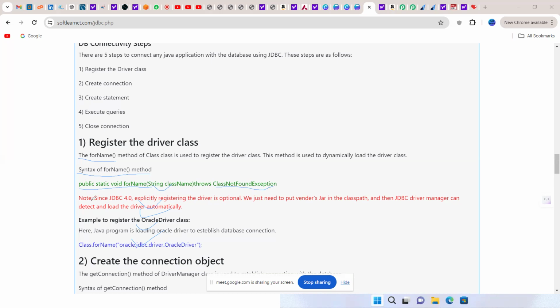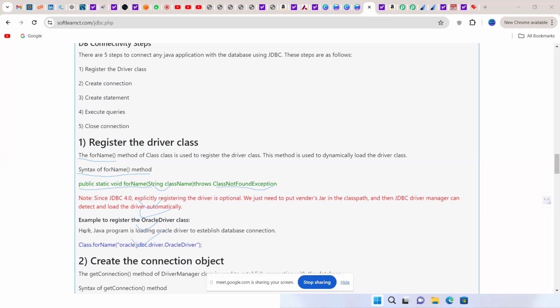In JDBC 4, explicitly registering the driver is optional. We just need to make sure the vendor's jar is in the classpath. We need to add the JDBC driver, and the JDBC driver manager can detect and load that driver automatically, right? So for example, here is the example of registering the Oracle driver class.